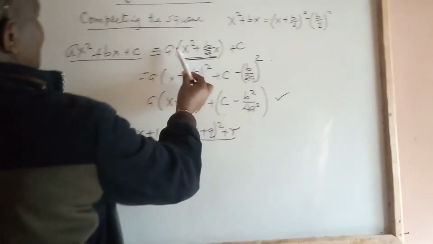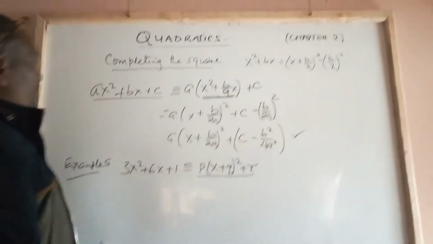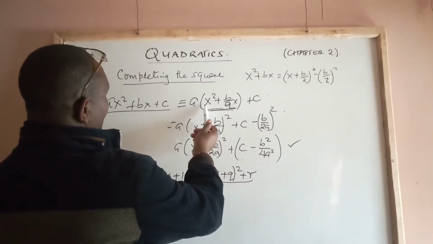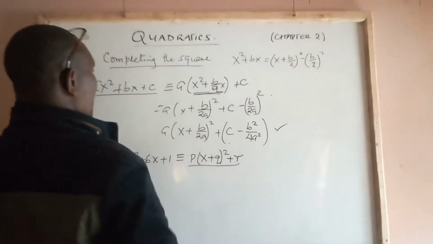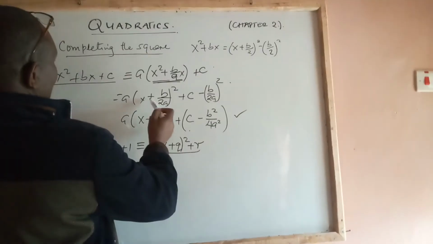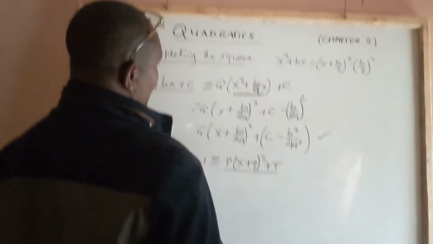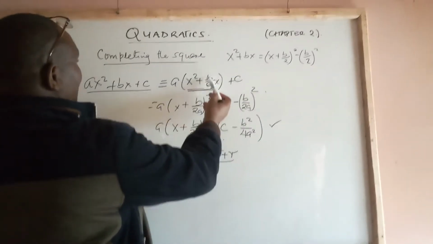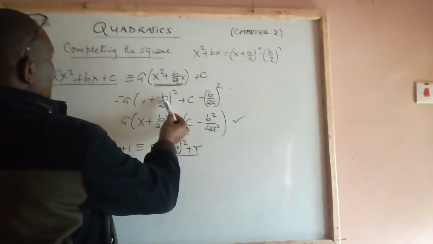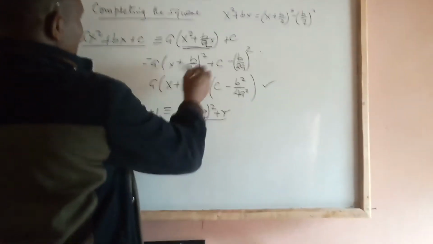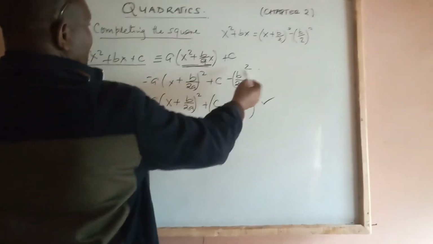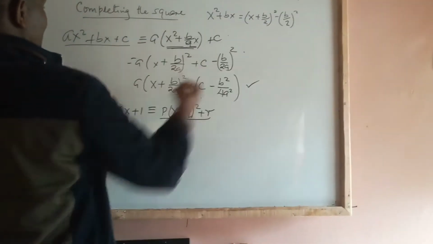If you open this bracket, this part will exactly give you bx. And now, the coefficient of x squared is 1. We can easily now complete the square by saying this is the same as x plus b over 2. Now, our b happens to be b over a. b over a over 2, or rather b over a times a half, is b over 2a. That part squared plus c. But of course, remember to subtract b over 2a squared, this part.